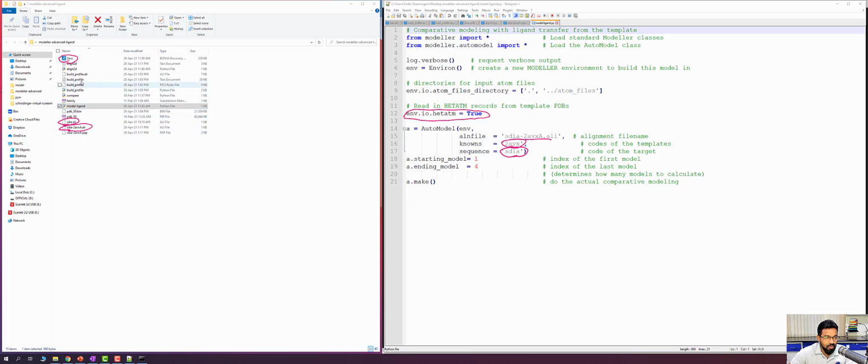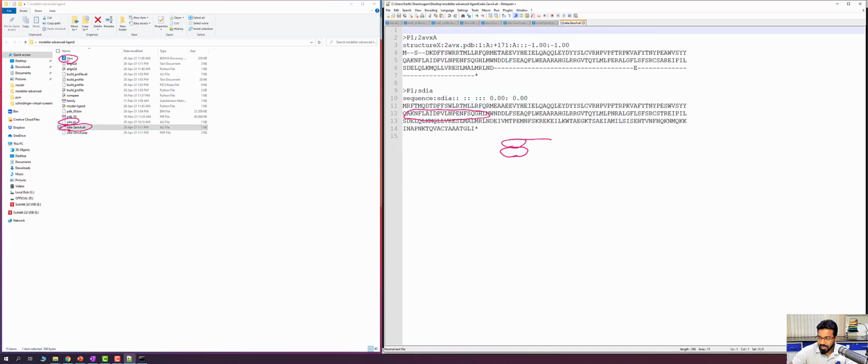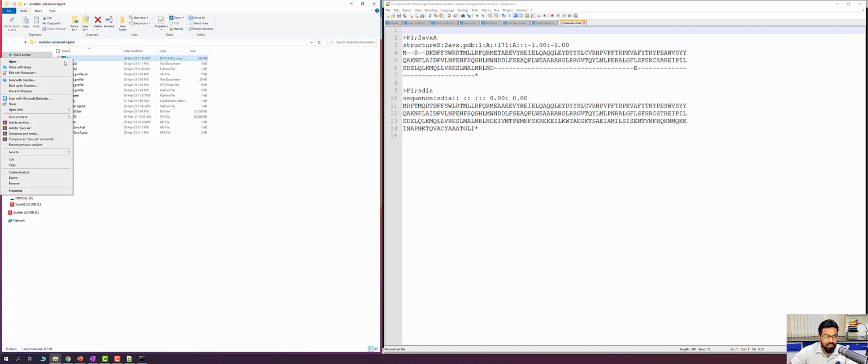For that I opened this sdia 2avx.ali using Notepad++, and let me erase the annotation to avoid confusion. Here the total number of amino acids in the PDB file is 171 for this alignment. Let me open this using Notepad++.